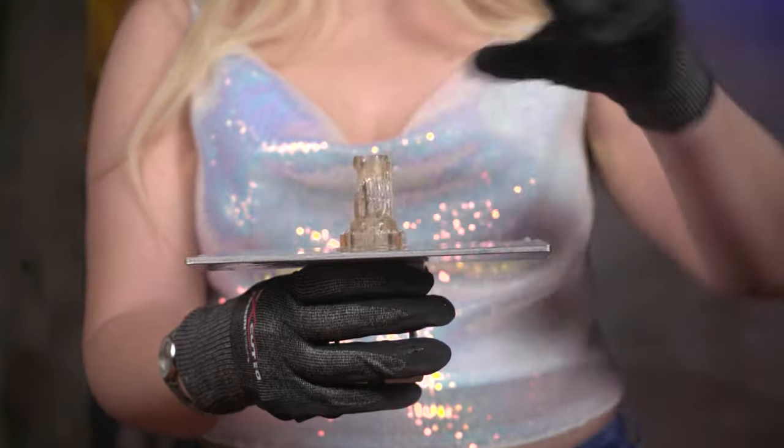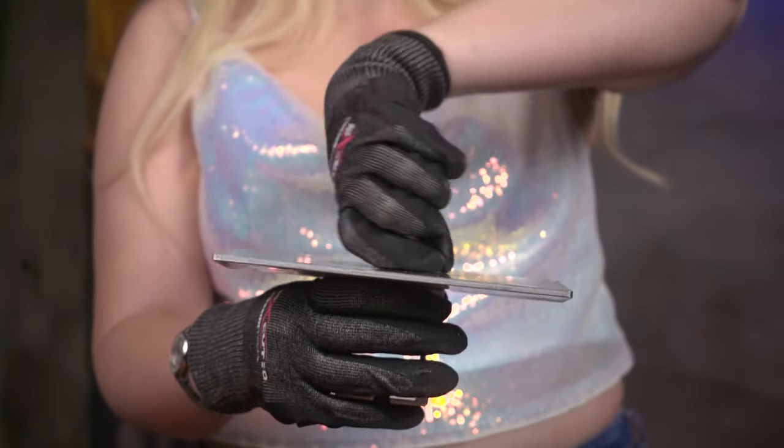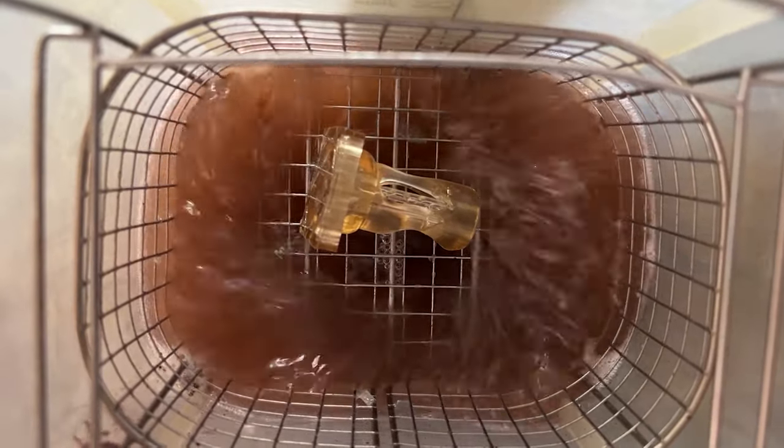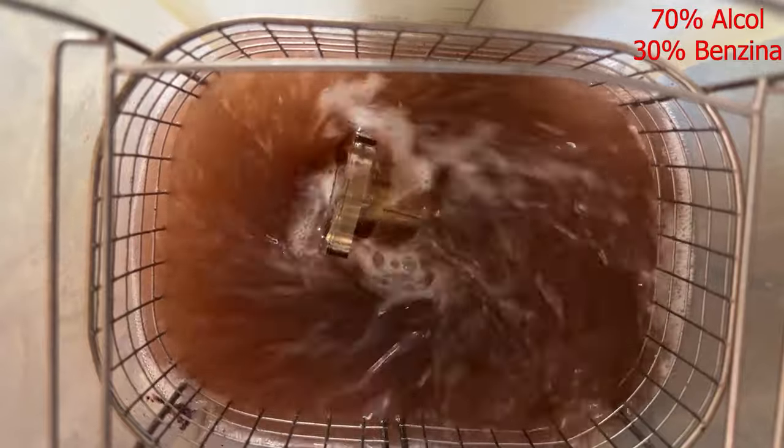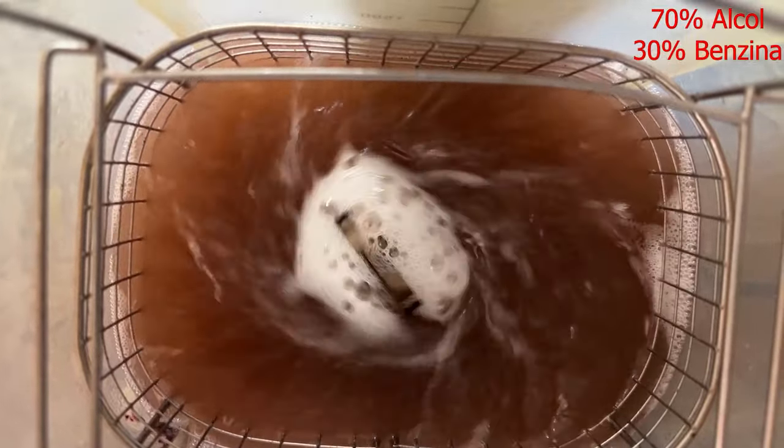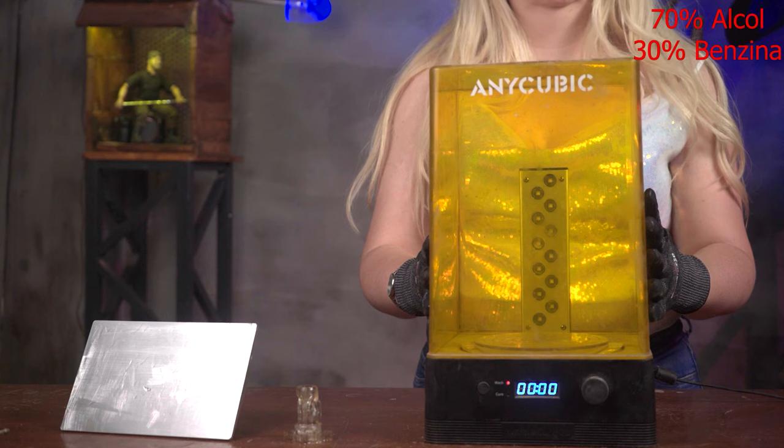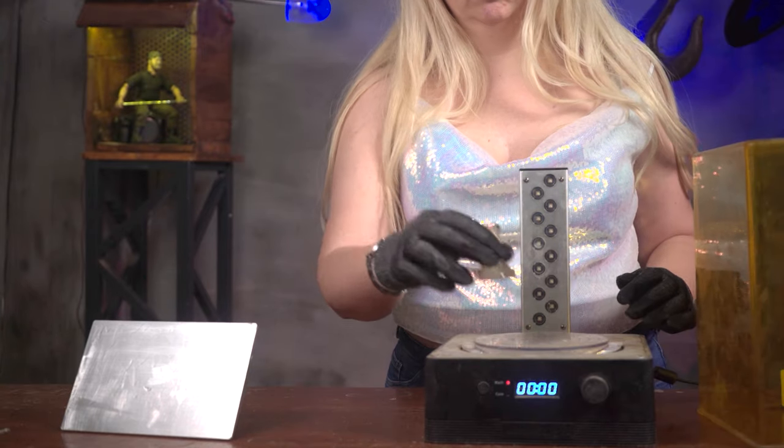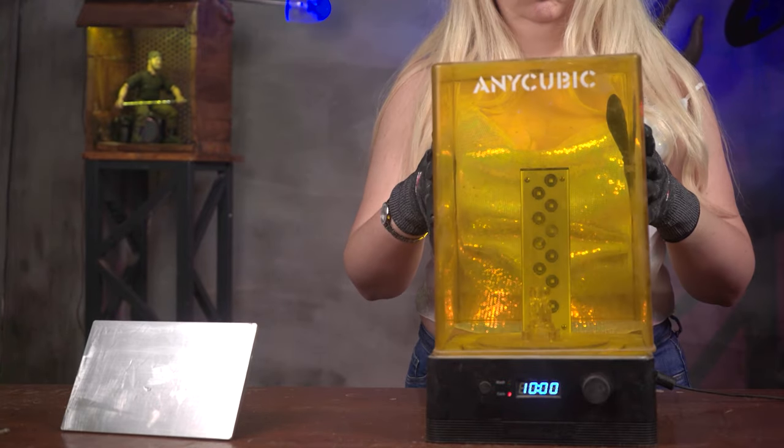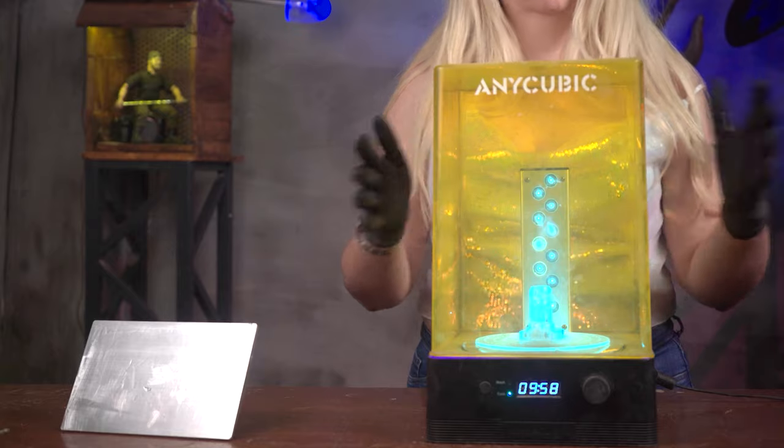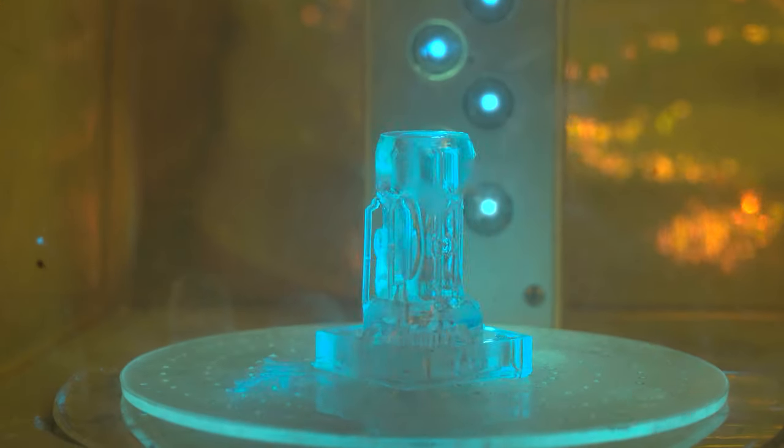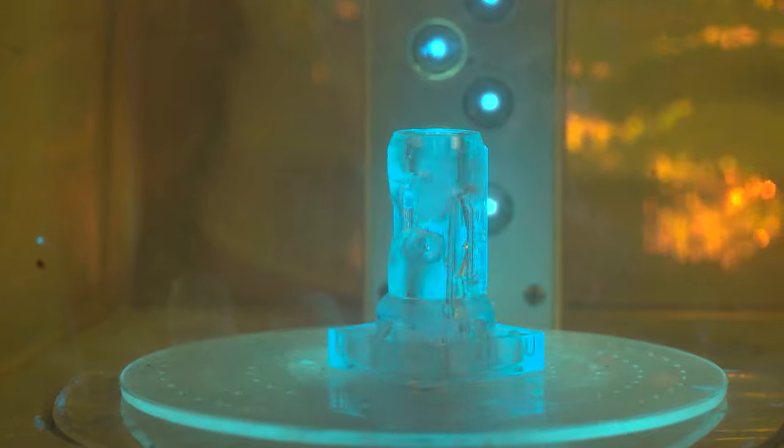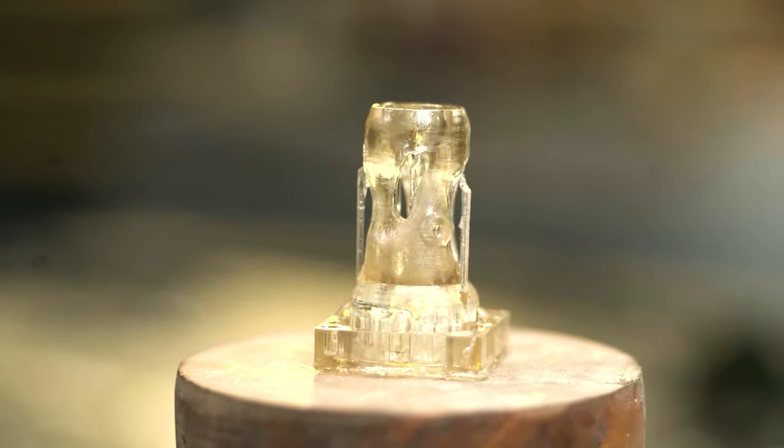Later when the laser will pass next to it, it will shine up everything. Now let's start to wash the part. I want to suggest you this little trick: mix gasoline and alcohol with this percentage and you will clean up the part without problems in a couple minutes. Now it's time to cure the UV resin using this cure machine. Expose the object for about eight minutes under this light will make it much harder, and we can then mount it on the laser without problems.